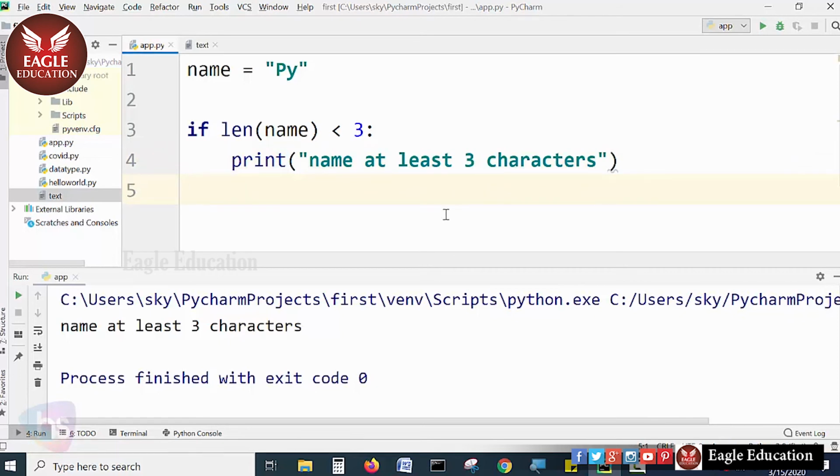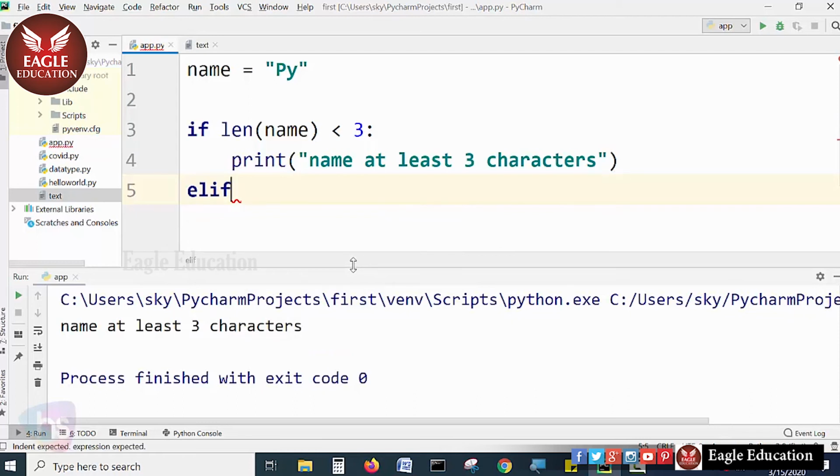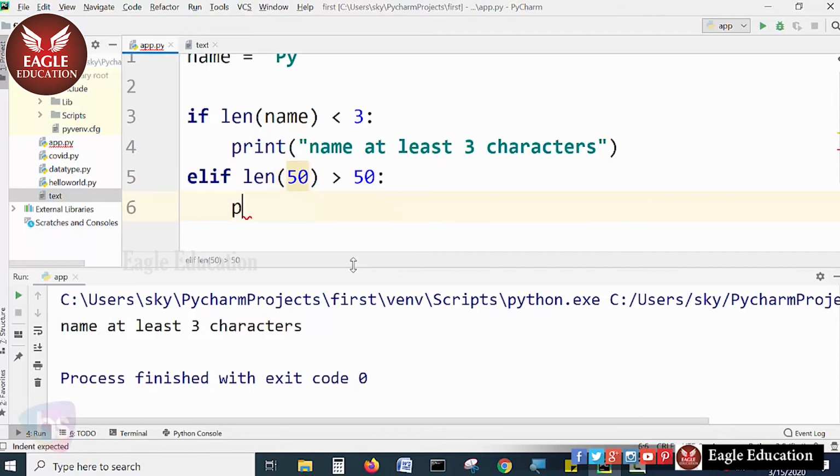Press enter, and here you have to mention elif. If there is any one more condition within the if else conditions, we have to use elif length of name above 50. First, we verified the condition of a minimum of 3 characters, and second, we are verifying that the length is not above 50.